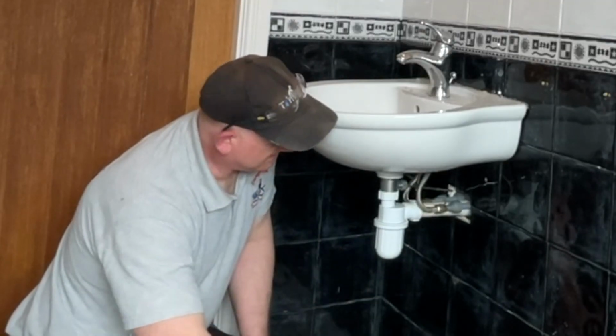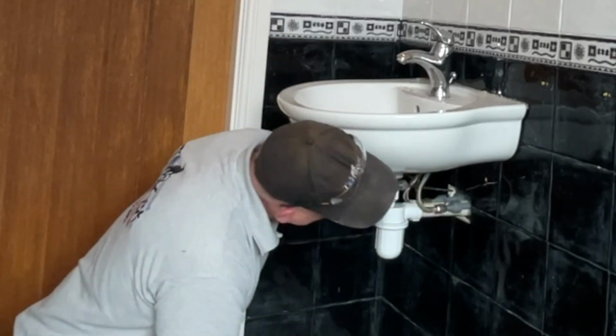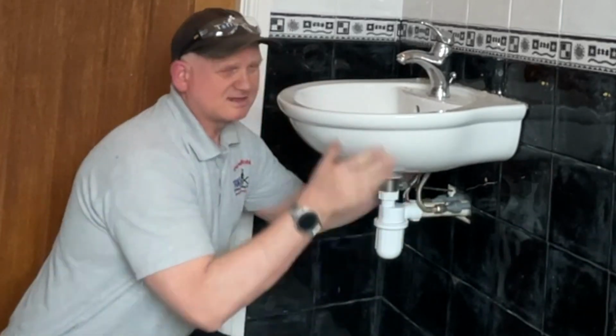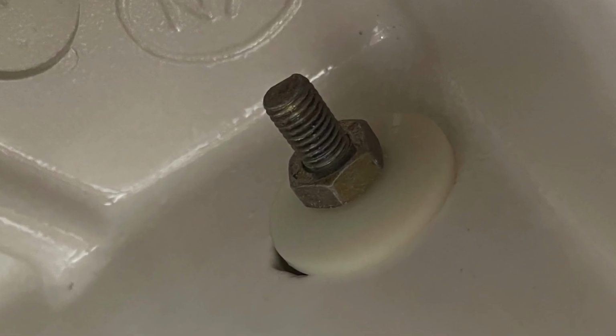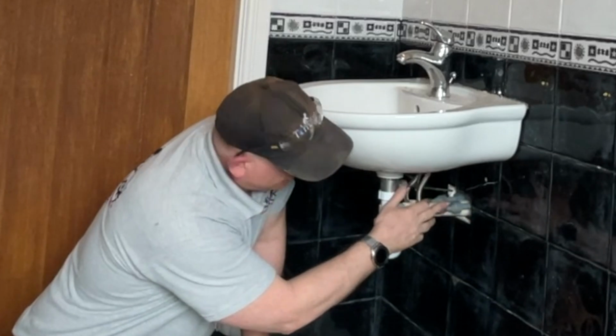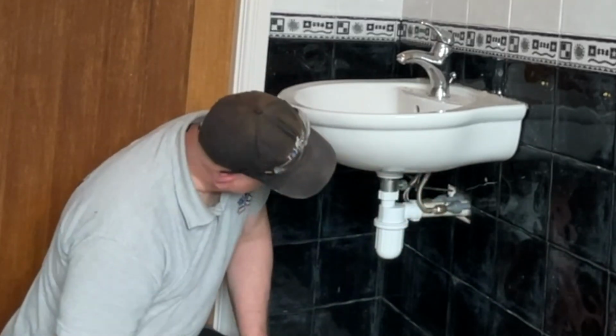So now we've taken off the cover, I think the basin is held in with two bolts here at the top. So I can disconnect the waste, the water's already off, I can get rid of them, and it's a matter of taking the bolts out from underneath.